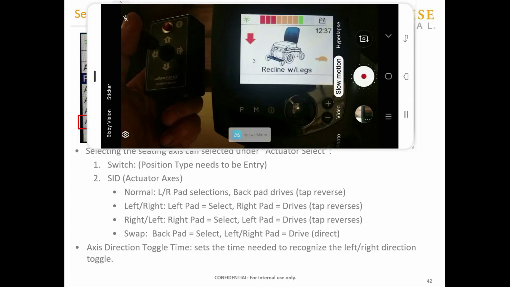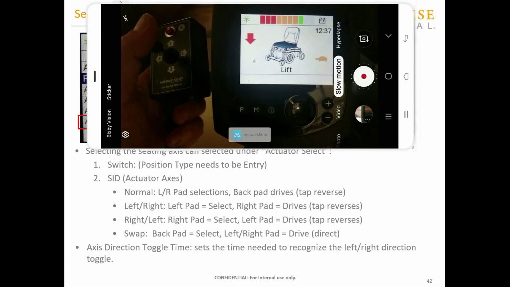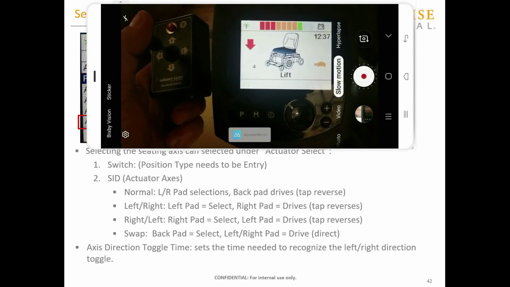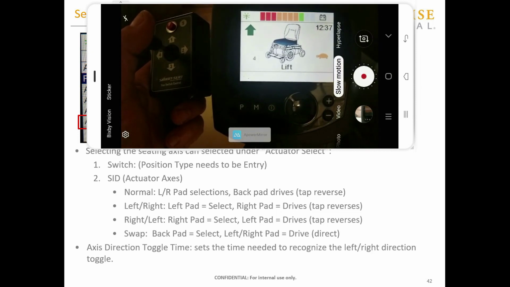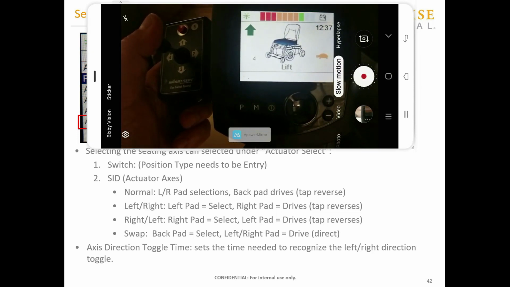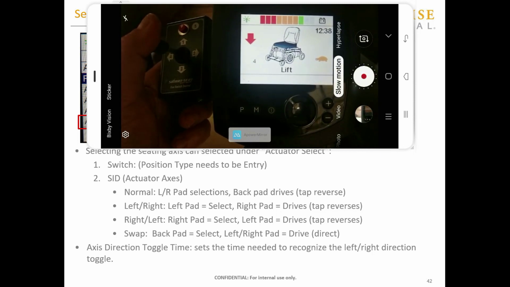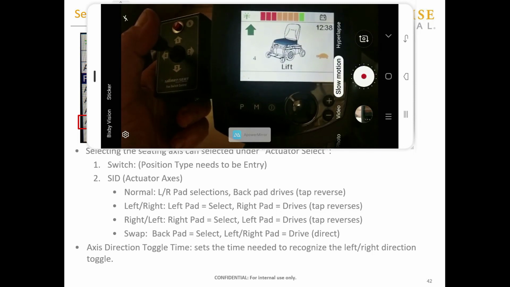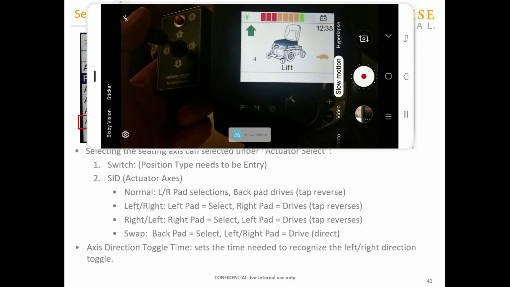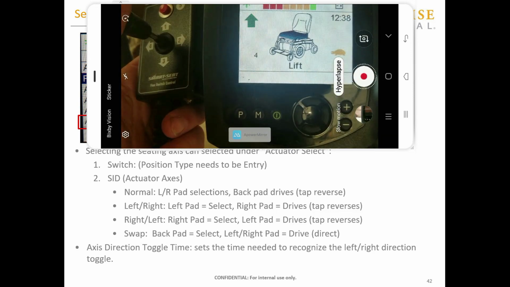Once I reach an axis that I desire, say it's lift, then I'm going to use the left one to actually drive the actuator. If I tap it, it's going to go the opposite direction. I tap it and it goes back down. I tap it and it goes forward. And again, I have the ability to set that tap time so it'll work better.